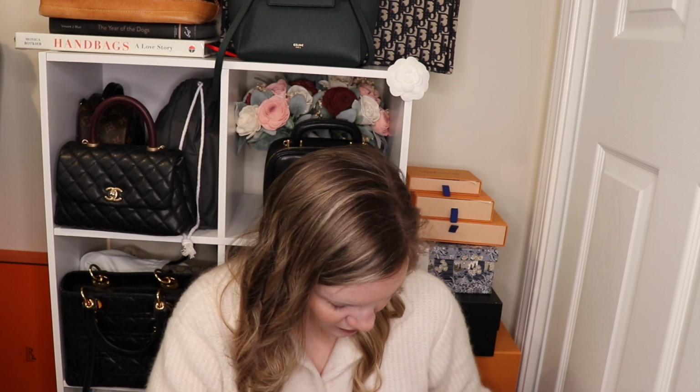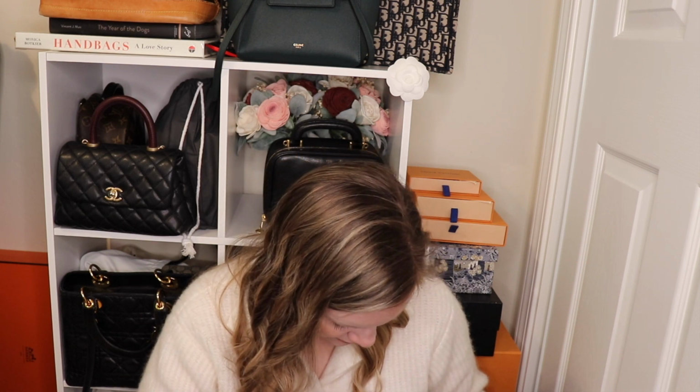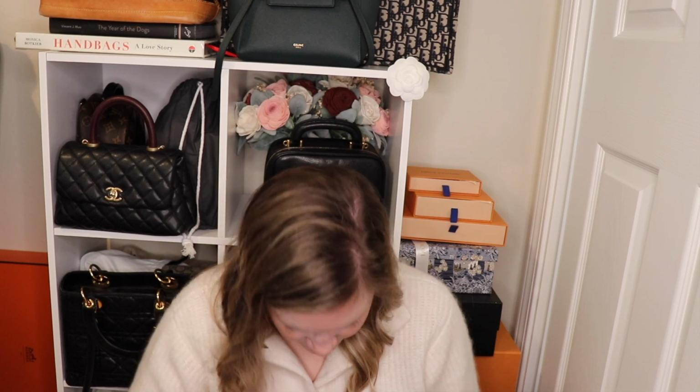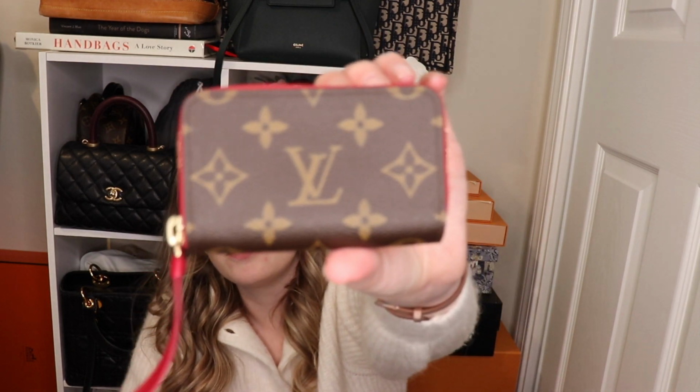Again, I'm trying to wonder if there's a better way to put my phone with the stupid pop socket in here. I'm going to try to adjust this because I want to show you guys one more card holder that I have previously gotten in here before. I actually carried it all throughout Europe with it in here, but that was before I put that pop socket on the back of my phone, which for some reason adds a lot onto your phone. And that is my favorite card holder ever, the Louis Vuitton multi-cart.